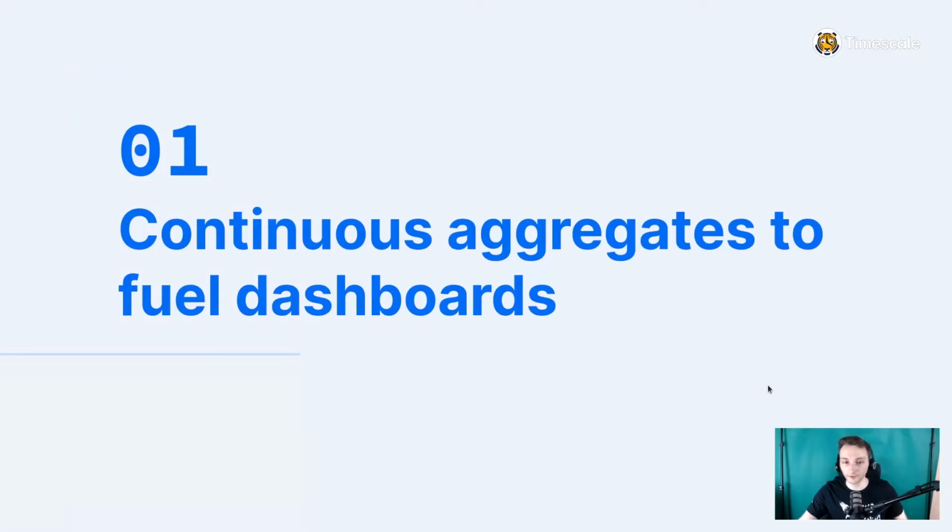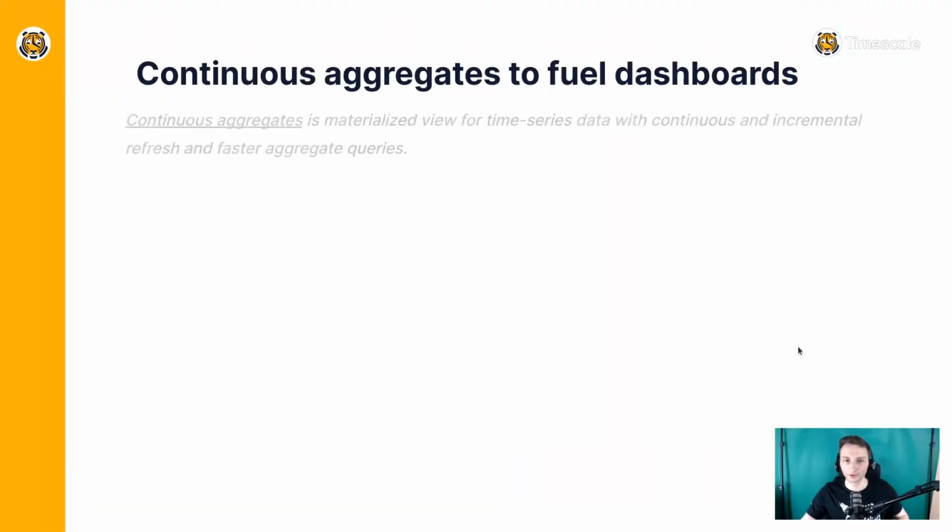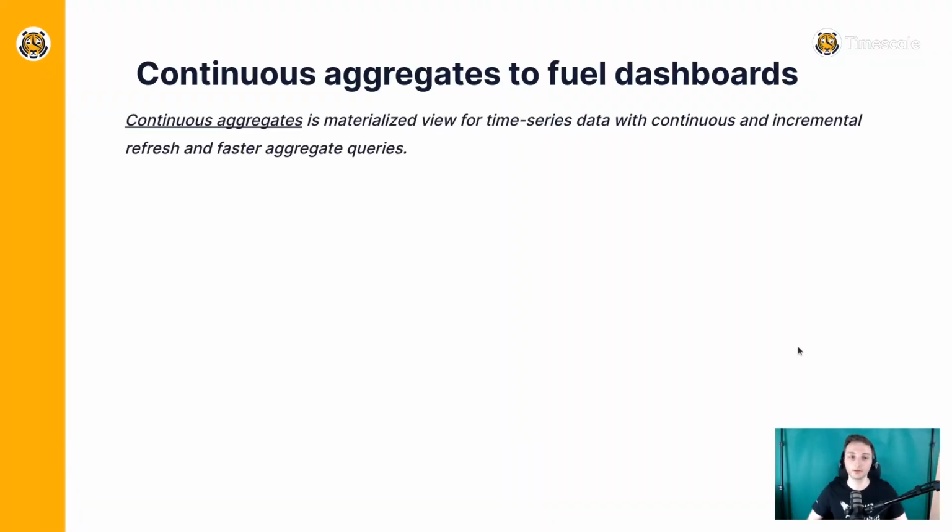Alrighty, so continuous aggregates to fuel dashboards. Just a quick reminder, what are continuous aggregates? Again, we have a lot of content about continuous aggregates on the YouTube channel. Actually, as I remember, I used and demoed continuous aggregates last week during our stream, so check those out. But a continuous aggregate is basically a materialized view optimized for time series data, with continuous and incremental refresh and faster aggregate queries.